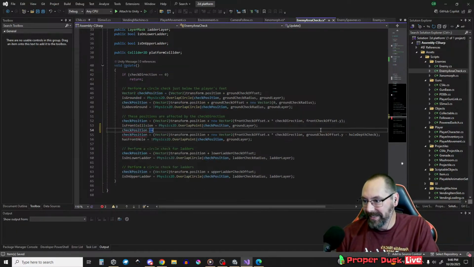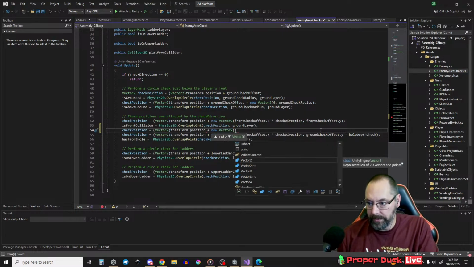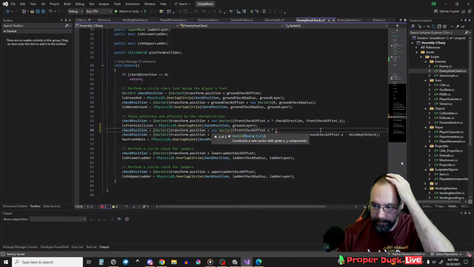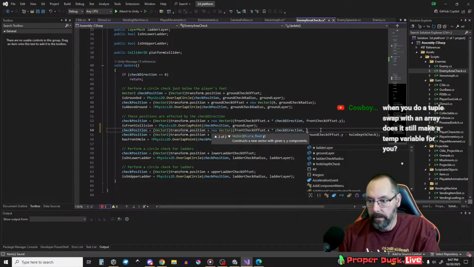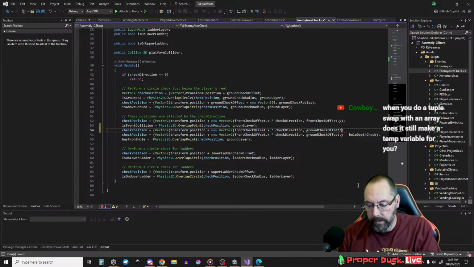Check position equals Vector2 transform dot position plus a new Vector2 front check offset x times, and I might pull that in just a little bit, check direction. And then is it ground offset dot y.